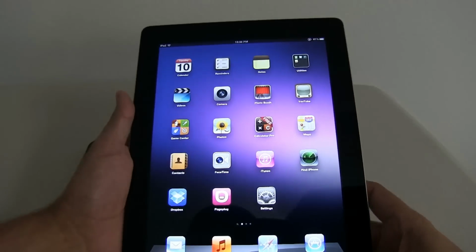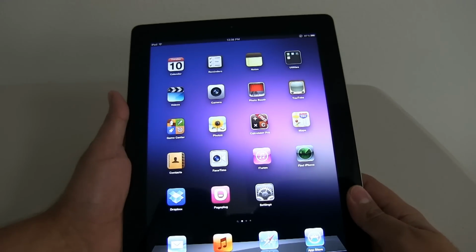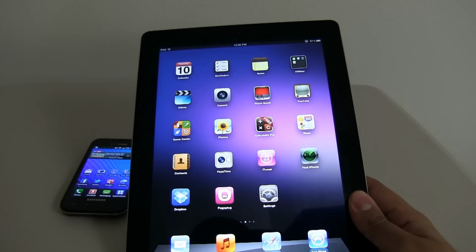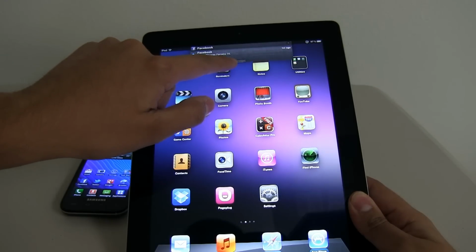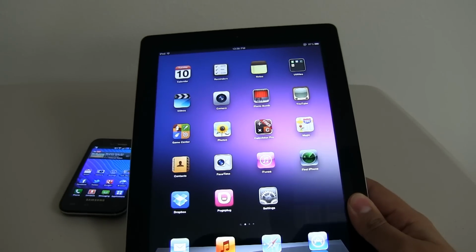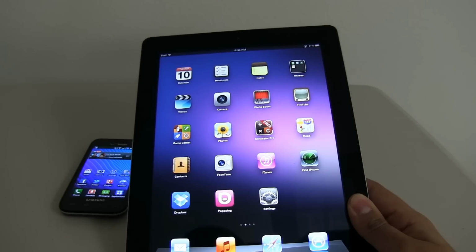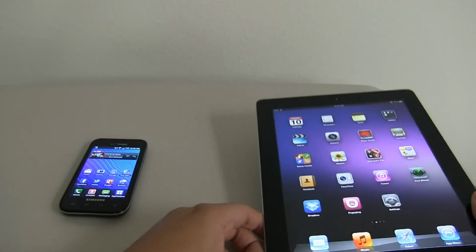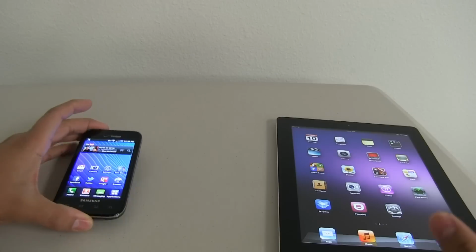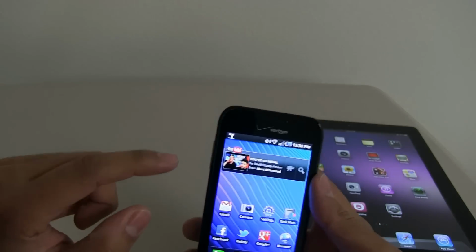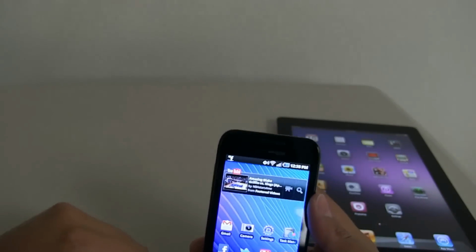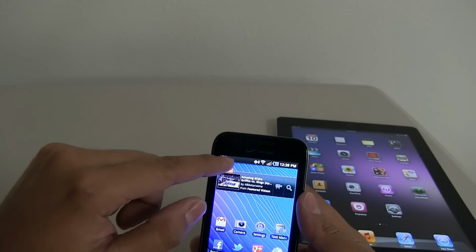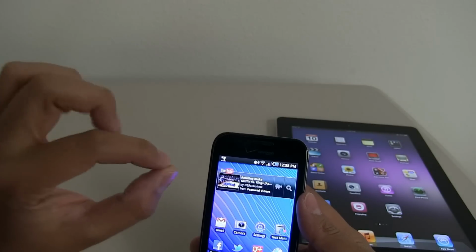You're probably looking at this, but you don't know that there's actually a message waiting for me. I wouldn't know unless I use the pull down. There it is. Okay? There's the message. So how am I supposed to know that there's a message? Okay? With Android, it doesn't do that. It lets me know when there's a Facebook message, as you can see from the icon up there. It lets me know when there's a text message, and it adds another icon, a little small, unobtrusive icon.